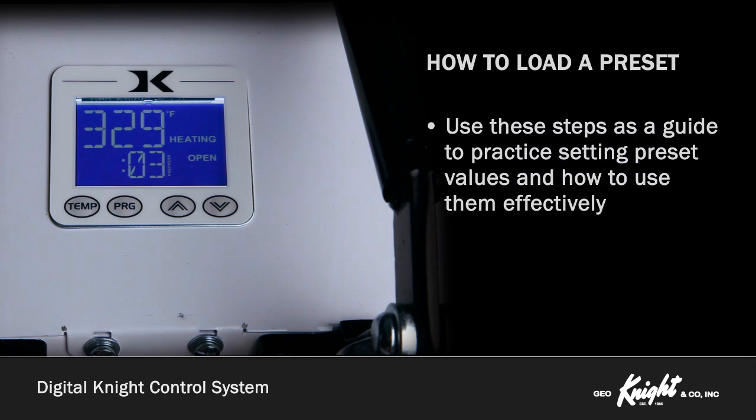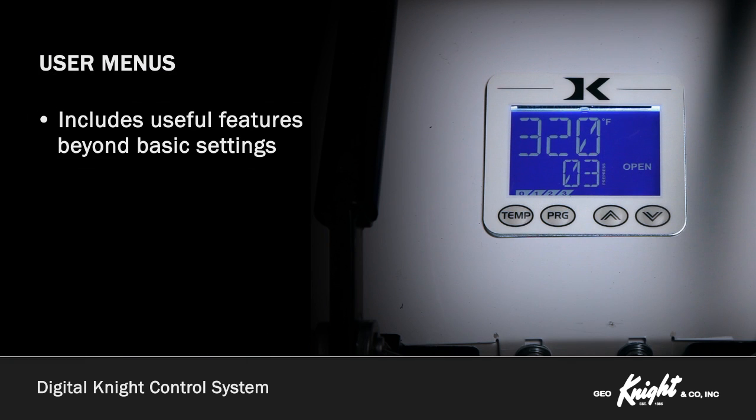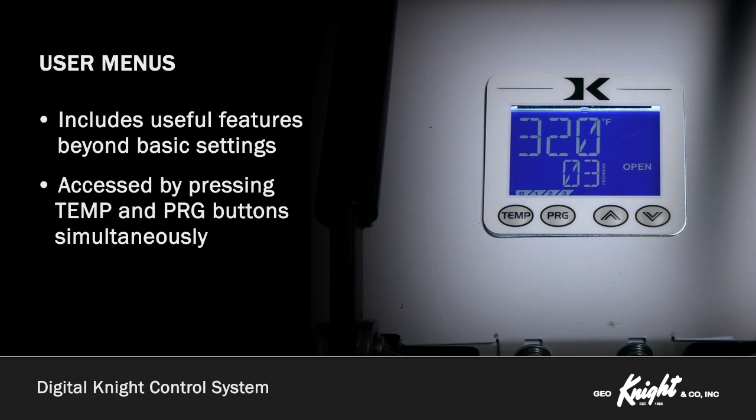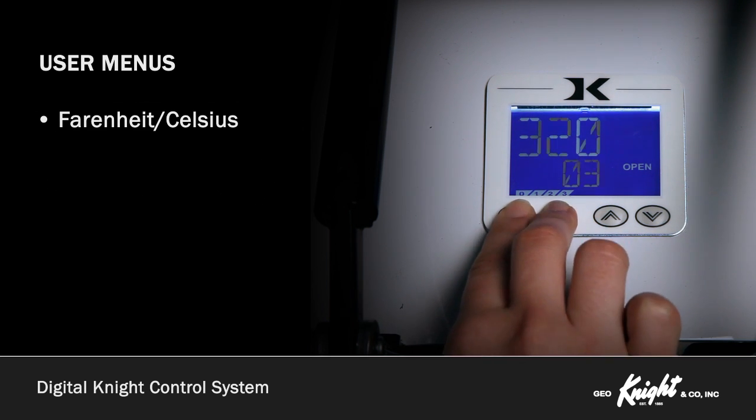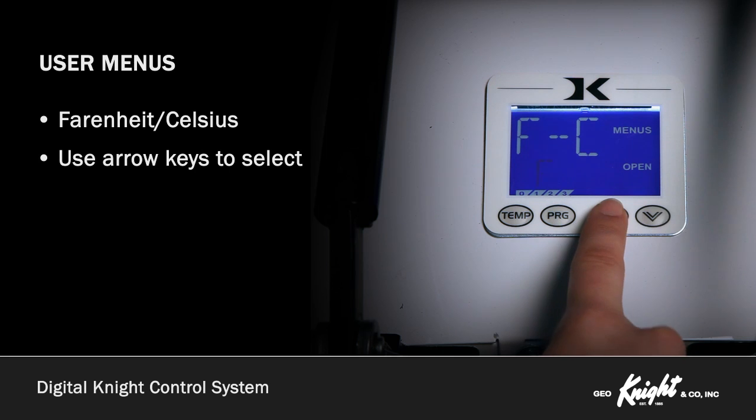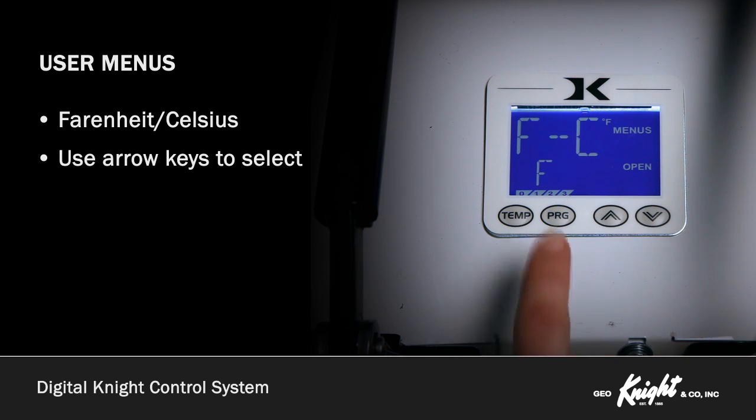The digital control system is equipped with useful features beyond the basic settings we've discussed so far. These additional features are listed in the user menu, which can be accessed by pressing temperature and program buttons simultaneously. Fahrenheit or Celsius is the first user preference that can be edited. Use the arrow keys to select Fahrenheit or Celsius, and then press Program to move to the next menu item.